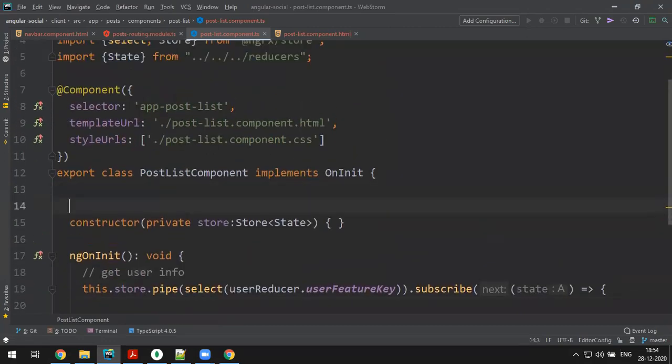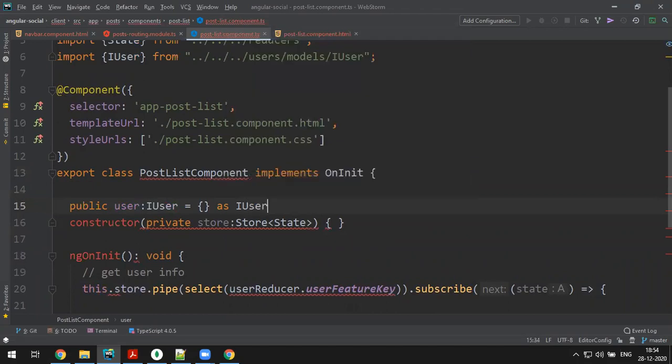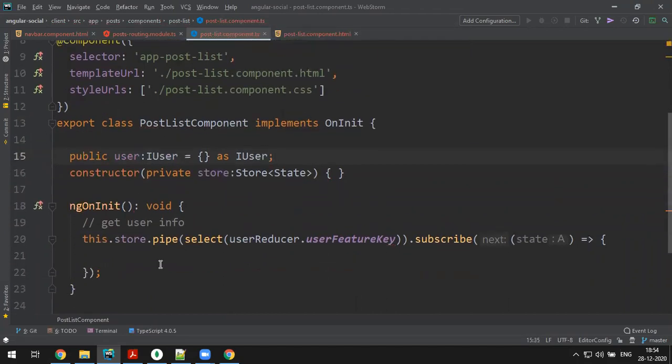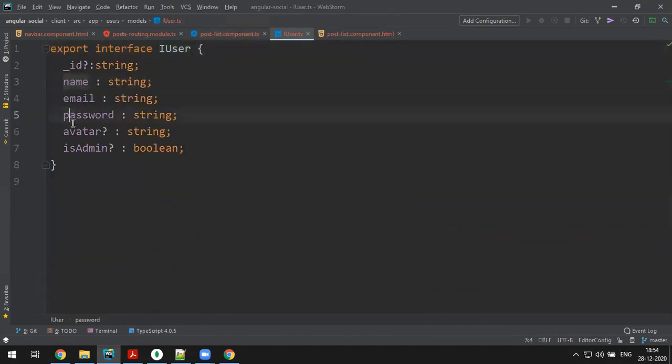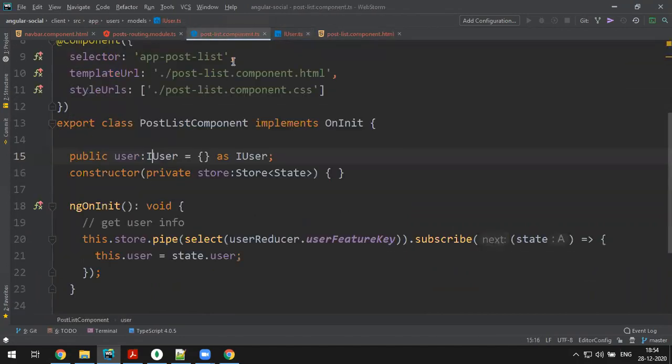I just write public user of type IUser is equal to an empty object as IUser. Let me add the user data here. So this dot user is equal to state dot user. Okay, so now I got user information. In the user we can find name and avatar.